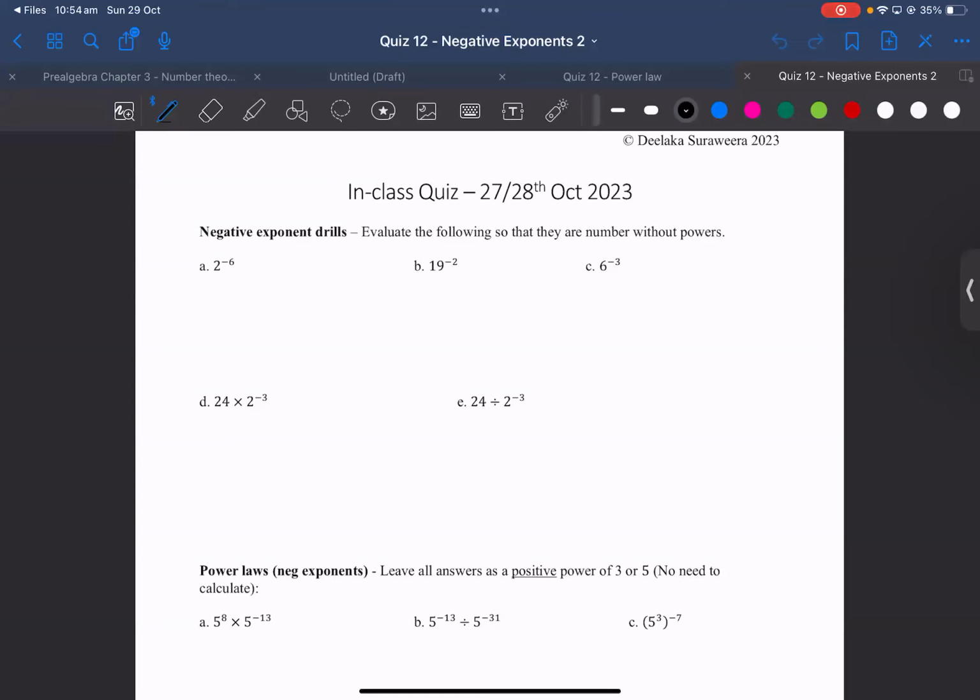I don't understand that part. 3 to the power 1 is equal to what? Any number to the power 1 is itself, so 3 is the same as 3 to the power 1. So you have 3 to the negative 8 times 3, which is the same as 3 to the negative 8 times 3 to the power 1.